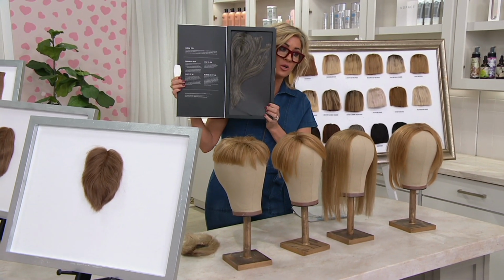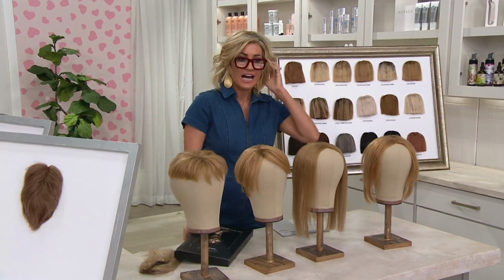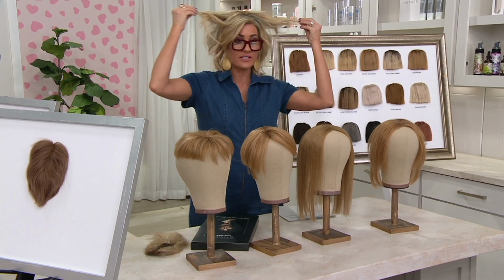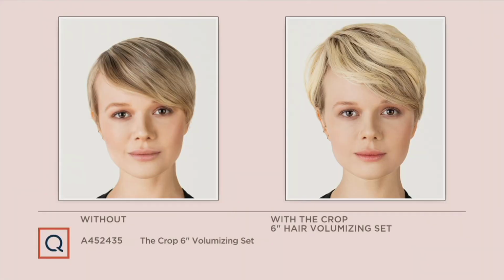And Ken, I know you've got more transformations. I can't tell you, like I put this in tonight, super easy, and I'm walking around saying to people, why can't my hair just be like this all the time? But it can now that you've styled it, it's going to hold that memory.